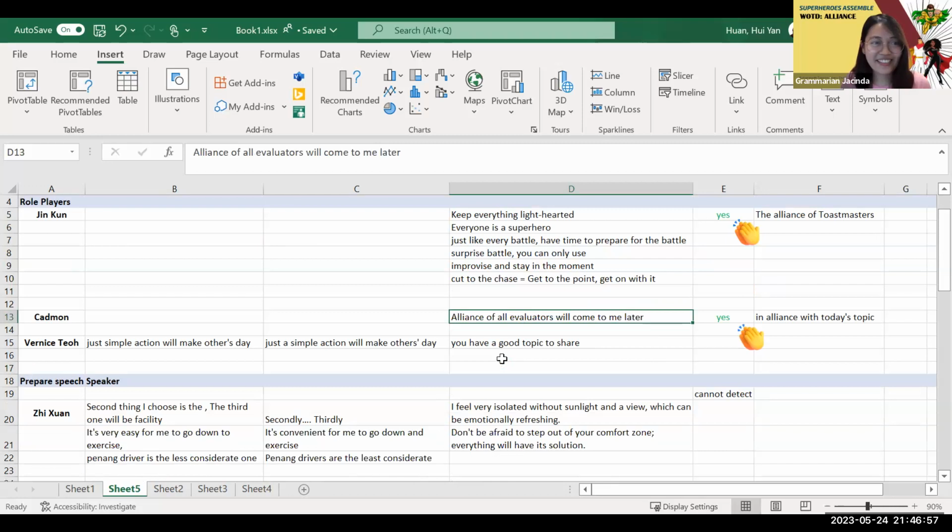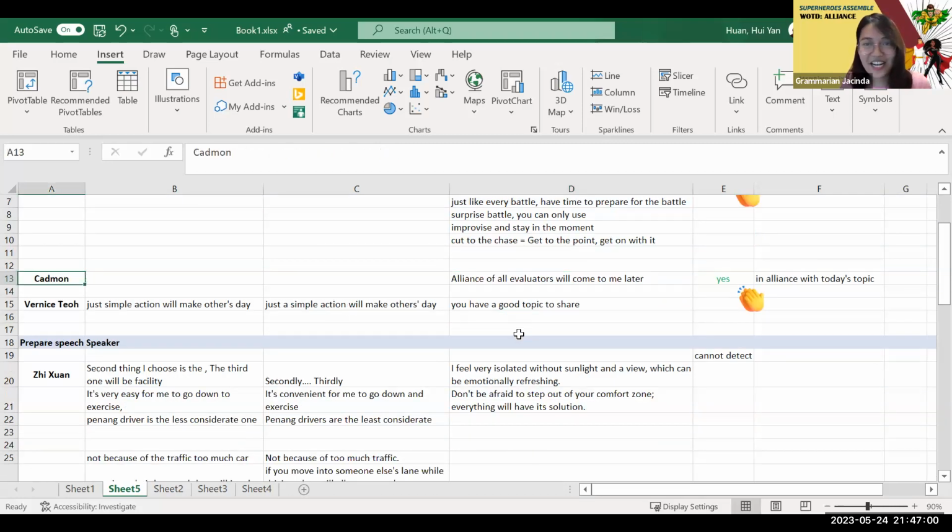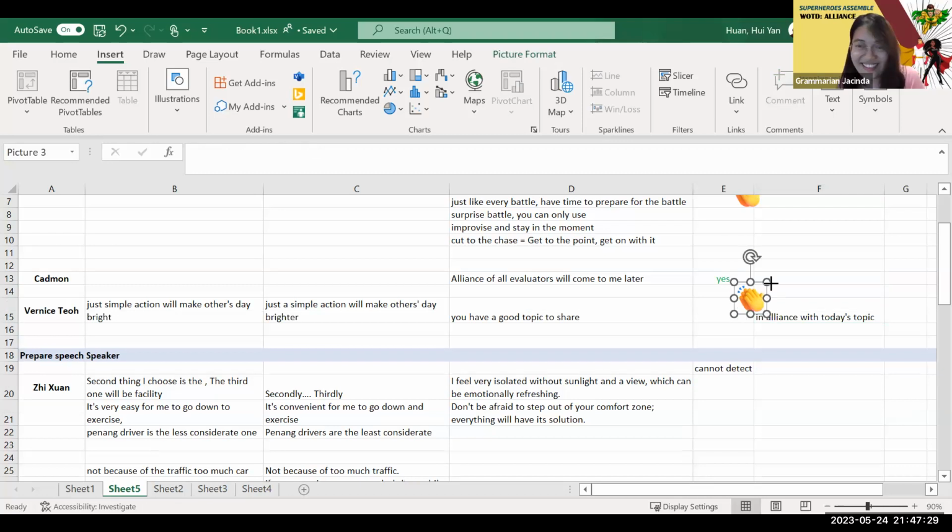For our next speaker, Cadman, during your introduction of the evaluation, you stepped up and the group phrases I detected from you are alliance of all evaluators will come to me later, and also in alliance with today's topic. Sorry, please bear with me.